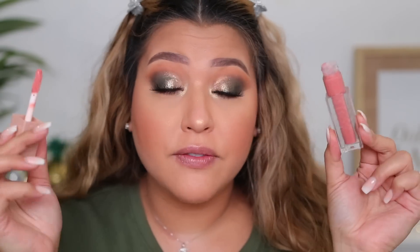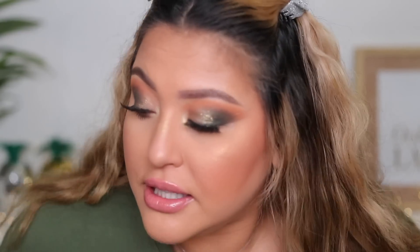For lips I'm going to use my Maybelline Lifter Gloss - probably one of my favorite drugstore lippies because it actually has color to it, doesn't go on transparent, and they're so moisturizing. The only thing is it's a bit sticky when you wear a mask, but they're just so nice. I think this is Maybelline's top lip product ever. This one's in the shade Reef - love this one, look at it, it's perfect! Now let's do the final spray.